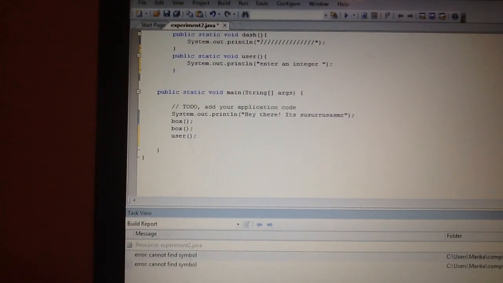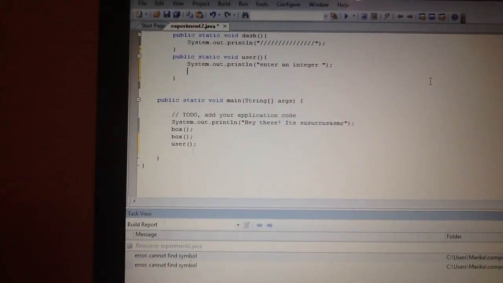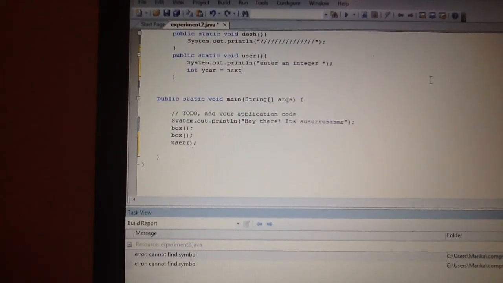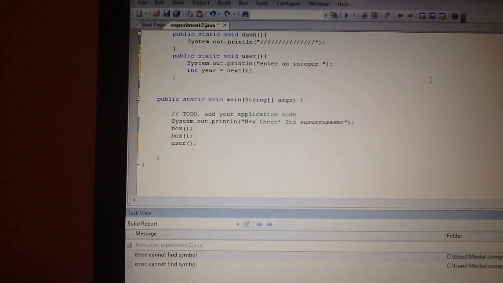Okay, so there I'm calling user, so now I'm going to make a variable. I'm going to call it int year equals next int, parentheses, semicolon.